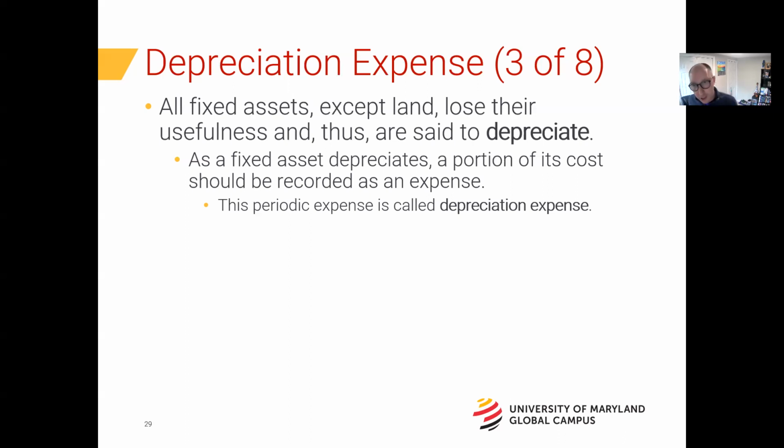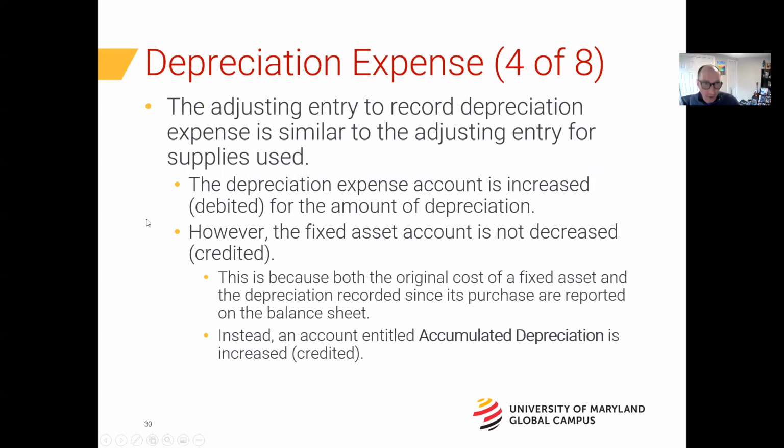So to calculate straight line depreciation, we take the initial cost minus residual value, divided by its useful life. So if my dump truck costs $25,000, I have a residual value of 0, and a useful life of 5 years: 25,000 minus 0 divided by 5 is $5,000 per year of depreciation. That's an example of straight line depreciation.